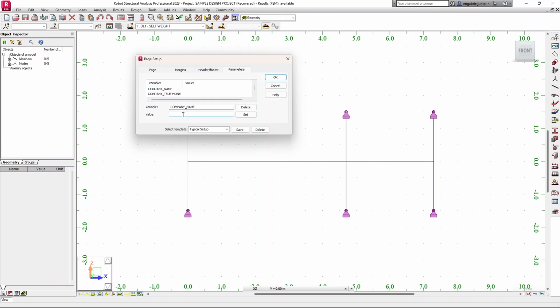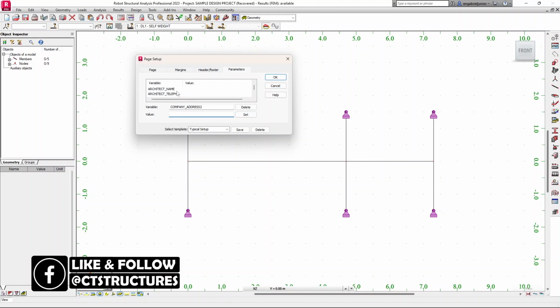Perhaps I want to edit it, give it something like, let's just say City Structures, then set it. Then you can decide to also put the company address, let's say 1010, something of the sort. Set it, then perhaps maybe not add that.